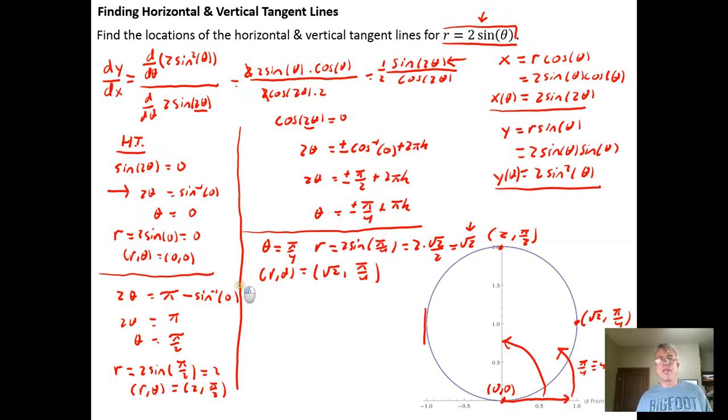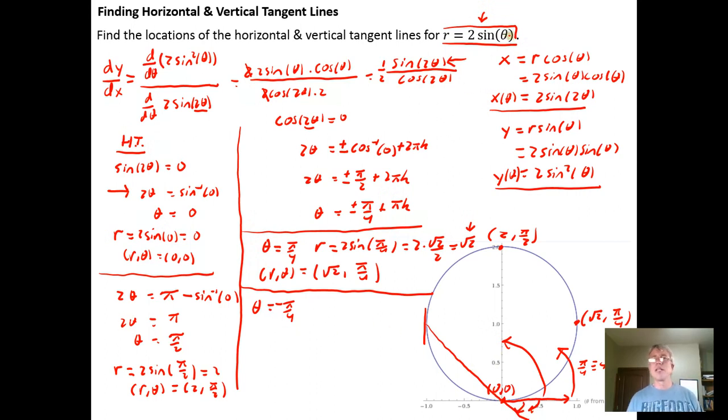Now the other one initially doesn't look promising. It's the more difficult one, so we'll think about it two different ways. So theta equals negative pi over 4. Let's run with that. Initially this doesn't look right, because negative pi over 4 would have us rotating down 45 degrees into quadrant 4. So the angle that we get looks wrong. It looks like it's actually the reflection of the angle we want through the origin. So we get the negative pi over 4 angle right there.